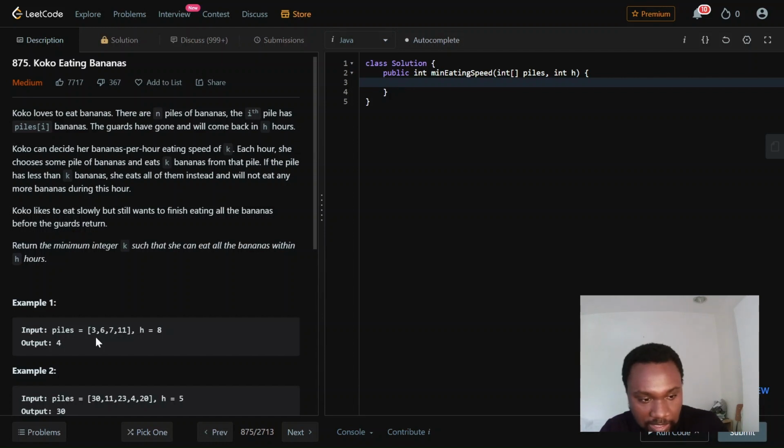We'll spend too many hours eating the bananas. So if we picked 1 here, for example, it will be 1, 3, 6, and already we've gone past the time limit. If we picked 11, Koko won't be pleased because she can have 4 and still be under the 8 hour limit. So first of all, we want the minimum and the maximum possible values, and the minimum value is always going to be 1. The maximum value we can select from the array, so we'll just put it to int max.